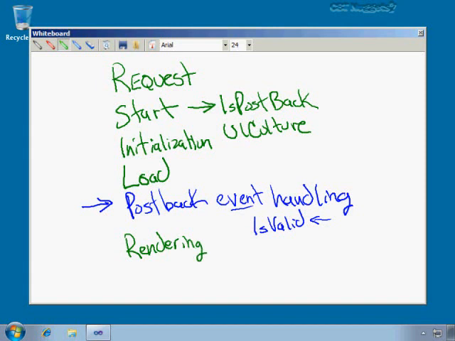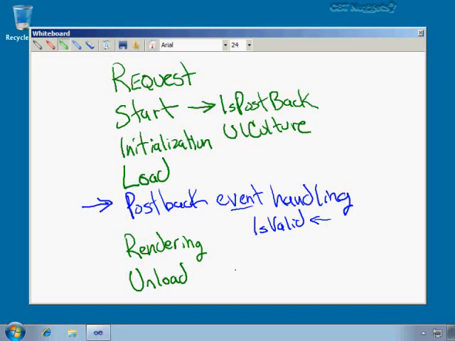And this is where the view state is constructed and sent out to the user. The page calls the render method for each control, giving it a way to write the HTML that will visually create that control. So it writes that HTML, sends it off to the client, and the last phase is unload. At this point, everything's been rendered.